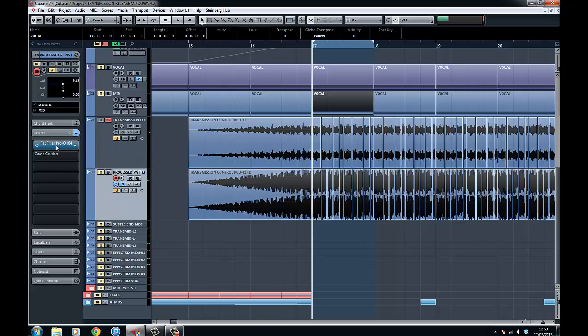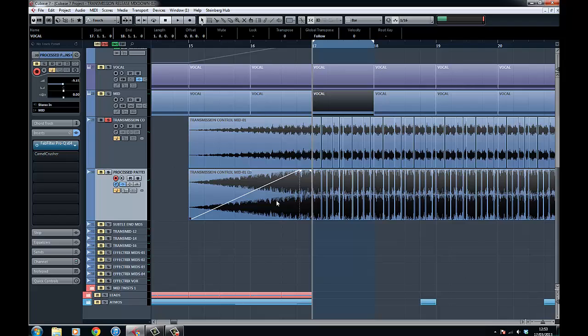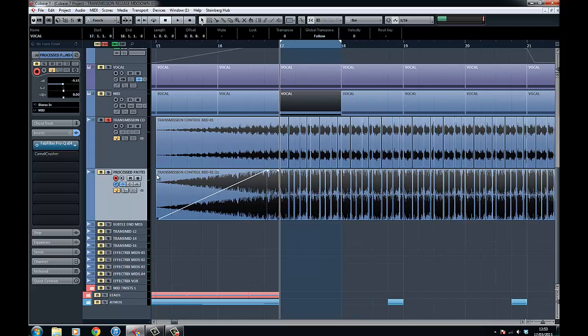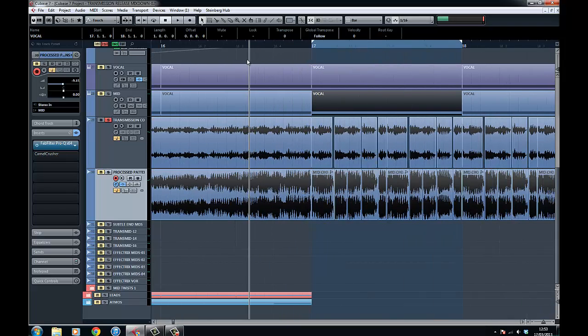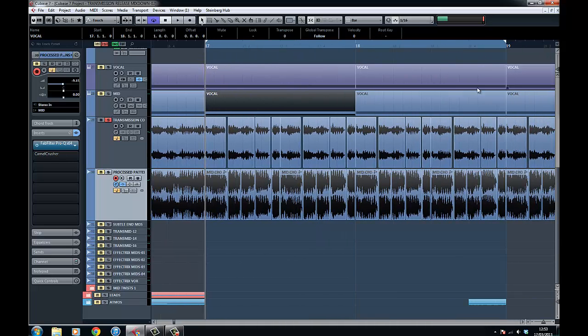I think I'd used a Pro Q, and I'd done some mid-side stuff, thinking I was showing off, thinking I was making it sound better. But when I came to do the mix down for the release, I just switched it all off, and it sounded fine. Sometimes you can make them sound really wide. You can do that to your mids, but this occasion didn't really need it, so I just got rid of it all, knocked it on the head.